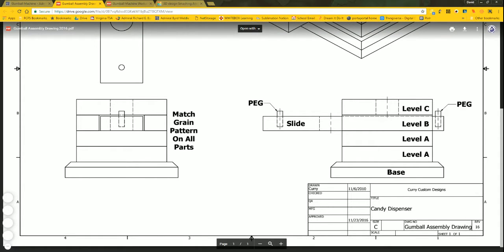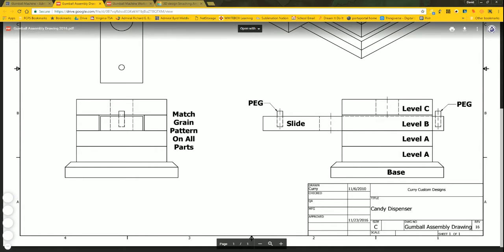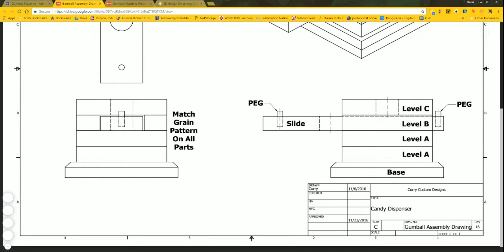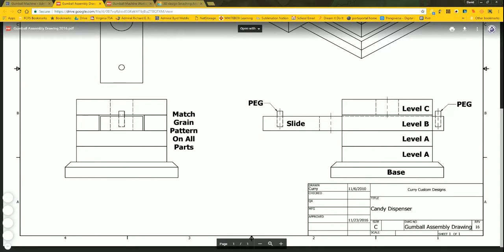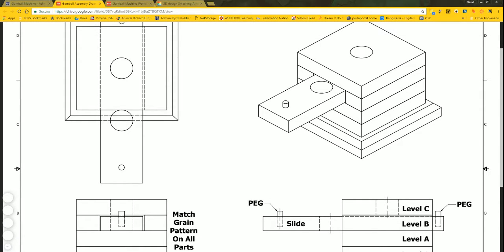In this program, I design each part pretty much how we made it in class. So, the base, level A, I made, just duplicated it, and different things like that. I'd cut the holes in where we need them and make everything exactly as it should be. We don't have to go to that extreme. We can do this and make some things go a little bit quicker, a little bit easier here.